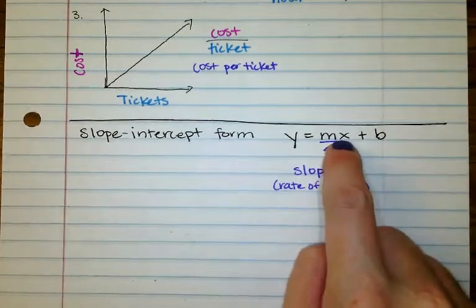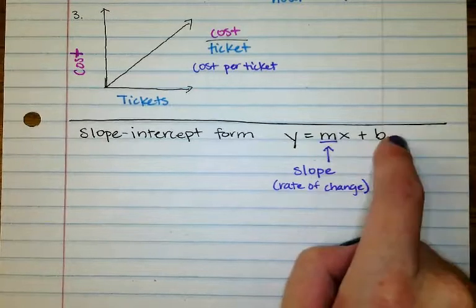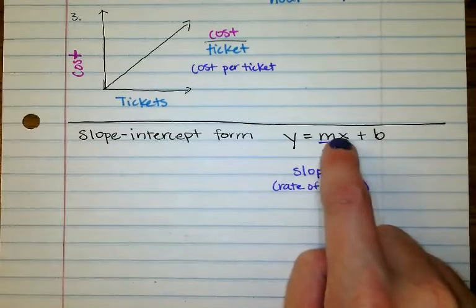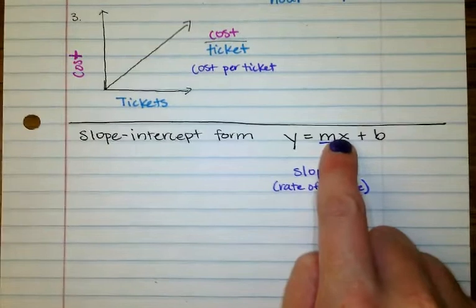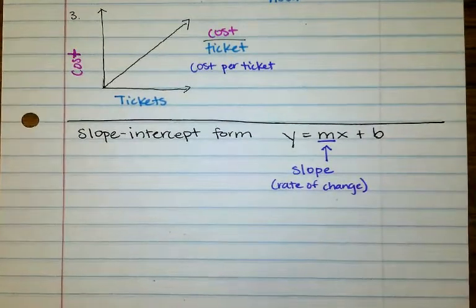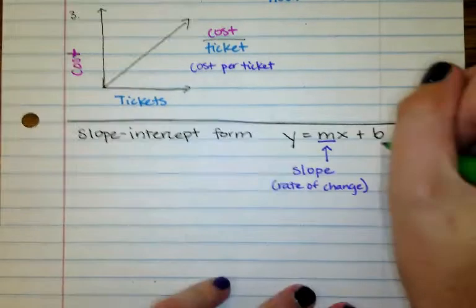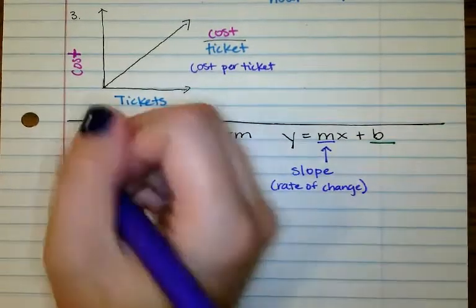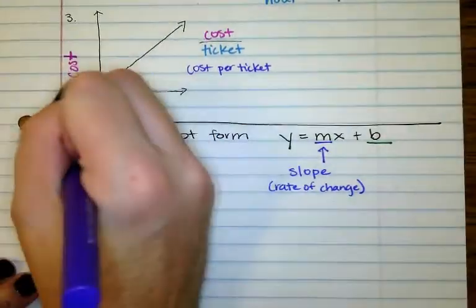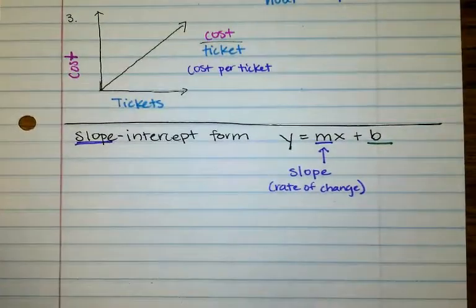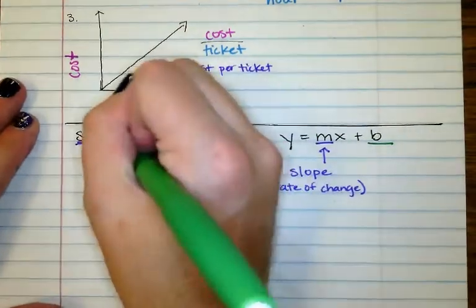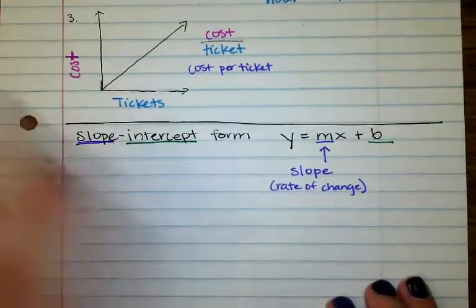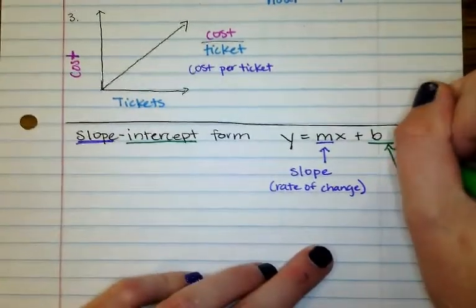And then your b, okay, it gives you a little bit of a hint that we have slope in the name. Mathematicians are not very creative when it comes to naming things sometimes. Slope. Ooh, we know it's an intercept, but what kind of intercept? There we go. So this is your y-intercept. Okay? So this crosses the y-axis at (0, b).